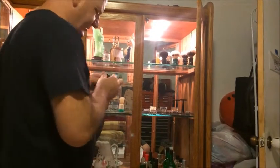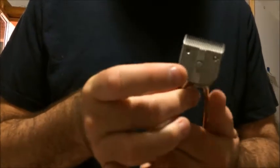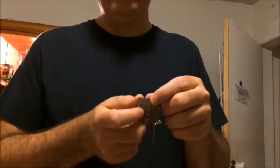And then the last thing in my little display is actually old style barber clippers. Show the underneath. Those are cool, those are fingers. This was a Christmas gift because I was real interested when I saw these up in Northern California, at the same place where I got my Micromatic, my shovel head, and my Corona. My girlfriend, behind my back, called her cousin up in Northern California, and her cousin went to the Antique Trove in Roseville, California, picked this up, paid for it, and shipped it down for us.